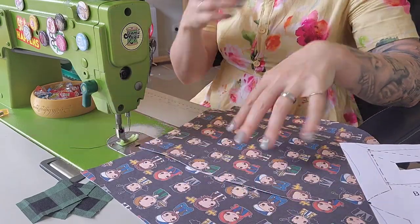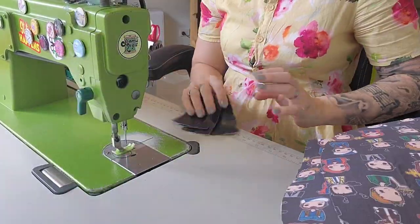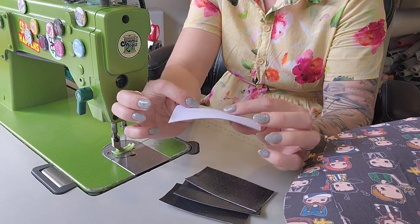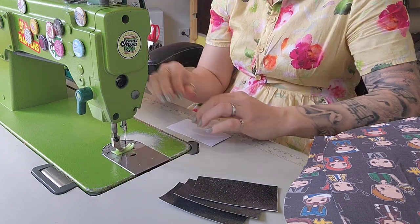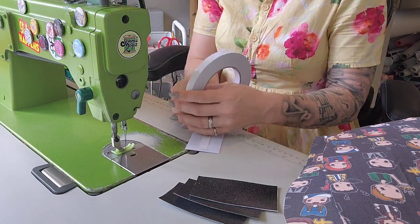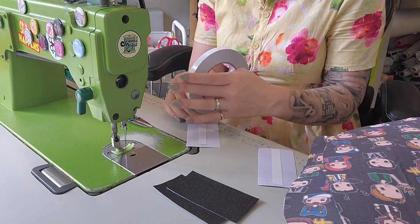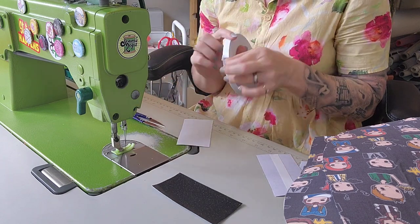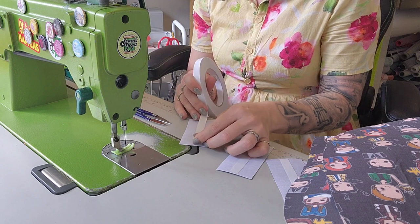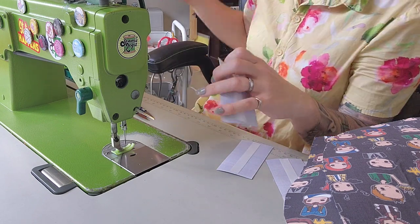All of those are now ironed flat. Now we need to grab our strap connectors — these are my glitter vinyl, and because it is so thin I've interfaced it with medium woven to give it a little bit of added stability so it won't break off a strap. When your vinyl is thin you can just iron interfacing onto the back — it won't harm it, just don't put your iron on the vinyl surface, always put it on the back. The woven isn't making it thicker, just stronger. I could have used hefty but because it's a non-woven it would also make these a lot thicker and harder to bend.